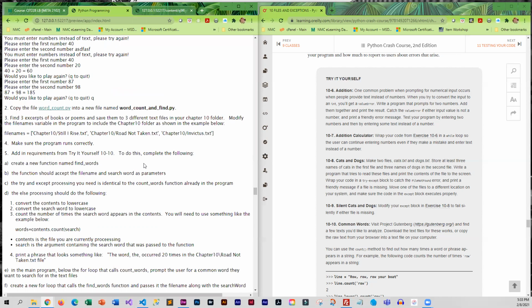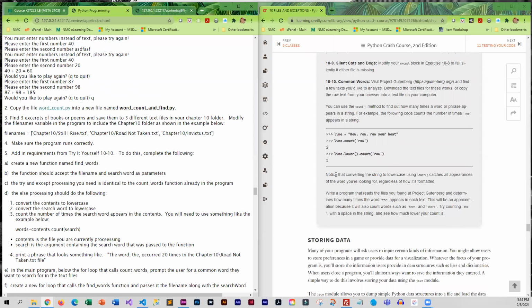And if you want to use the resource that they mention somewhere in here, here it is, you can use the resource. Otherwise, if you have poems or other things you want to use, fine. It does not matter to me. I actually like poems, so I chose 3 and created the text files and put them in my chapter 10 folder. So those are my file names that I'm going to check. So after you get your own files with your own file names, you do want to run the program to make sure it still works.